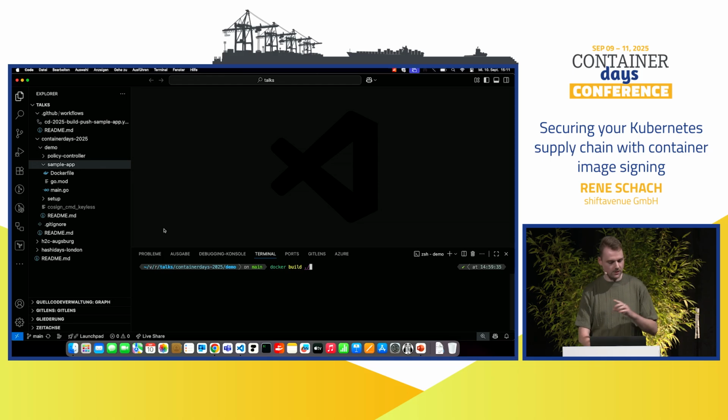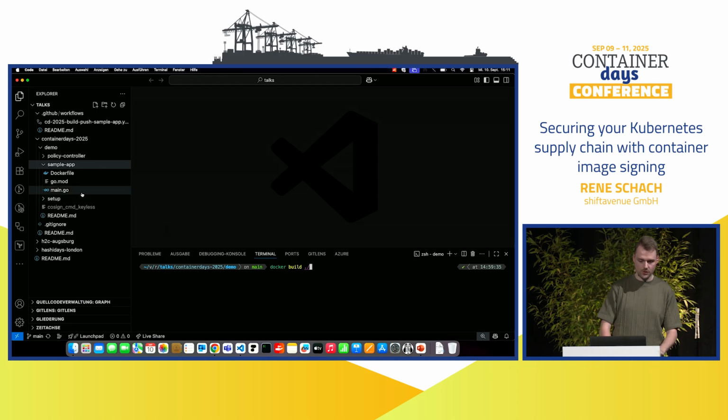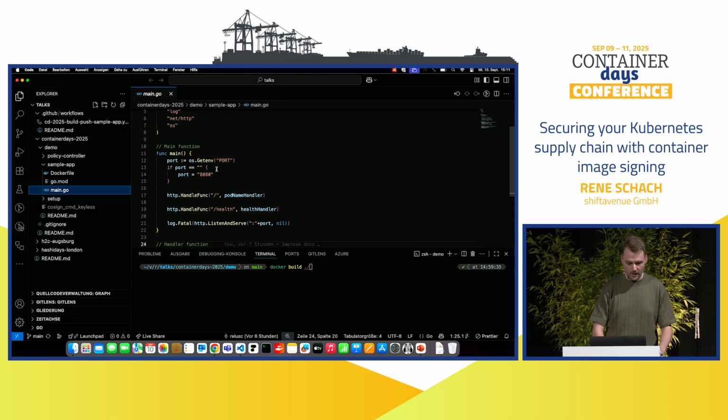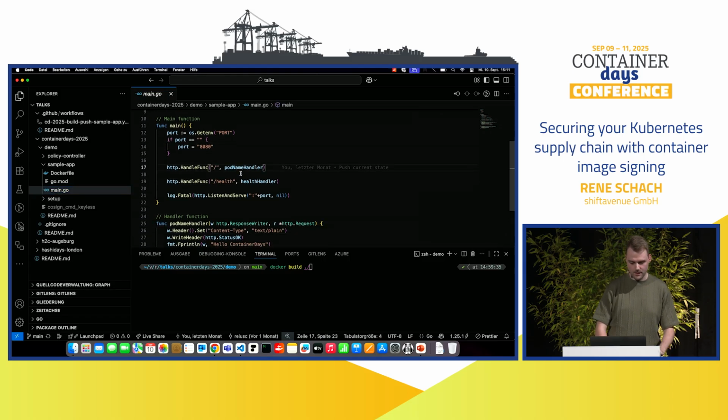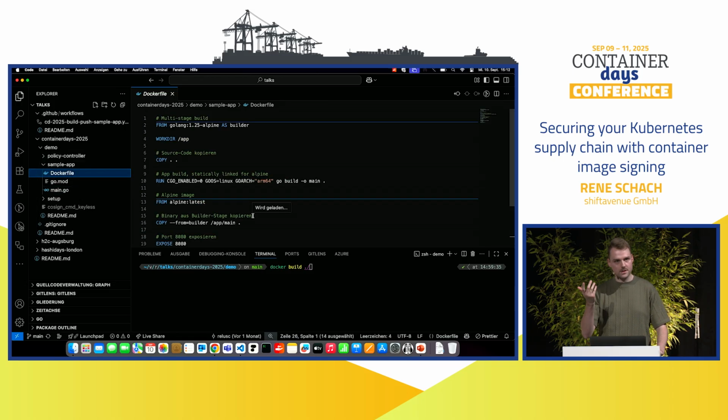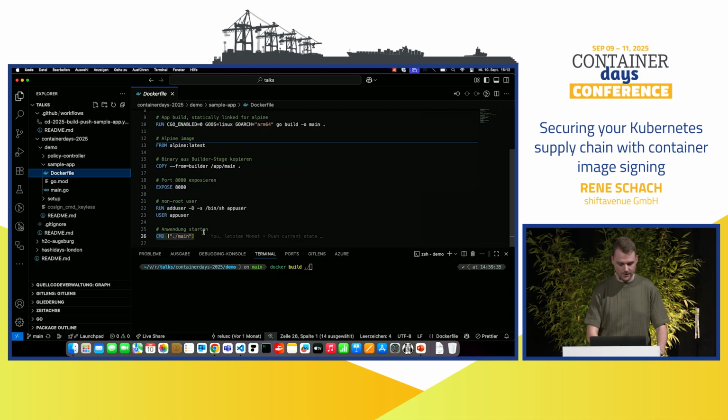And my image is based on a sample app, which I want to show you right now. It's just a simple Go application, a web application exposed on port 8080. And if I just post a request to /, it basically just replies with hello ContainerDays, and that's it. And then I also have a Dockerfile here, which basically just builds the Go application and then runs this main binary during startup whenever I want to start this container or the image.